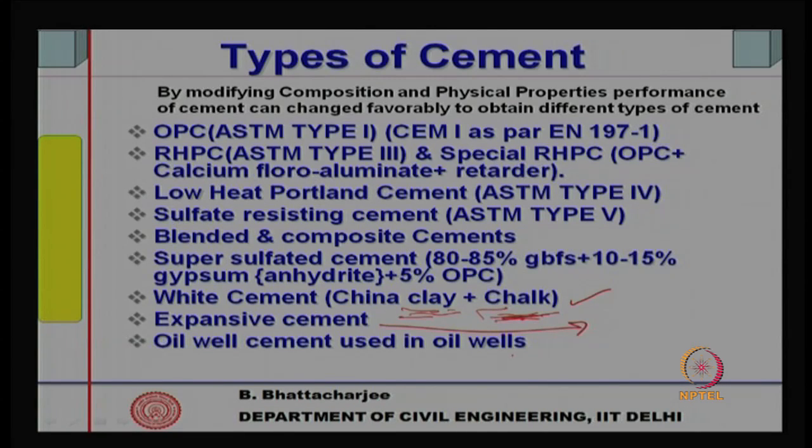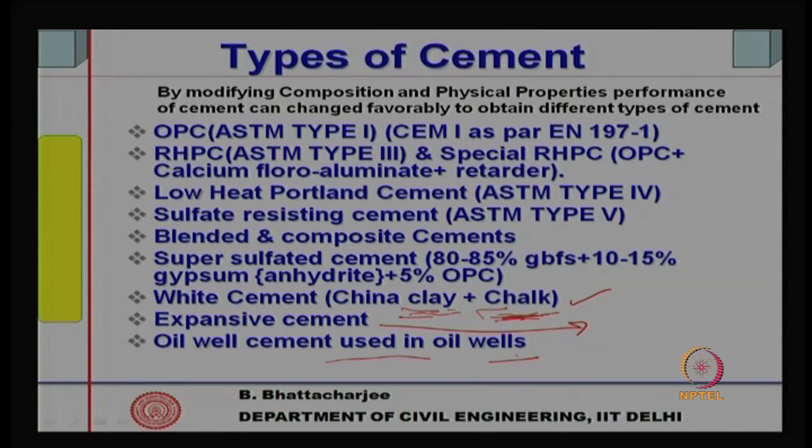Expansive cements or shrinkage compensating cements are those used to fill, let us say, a crack or gap or grout holes, so that after expansion, they compensate the shrinkage. The system essentially involves tricalcium, sometimes a lime system, sometimes an aluminate system. The same ettringite reaction is utilized. Maybe I will discuss this a little more later on. Oil well cement has high sulphate resistance and its setting properties are strictly controlled.